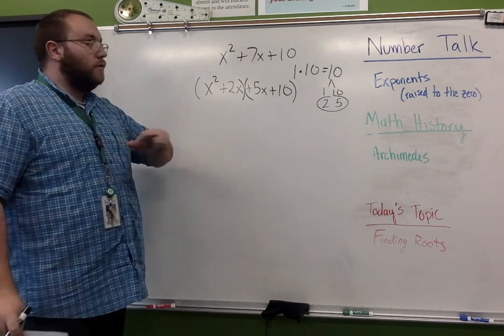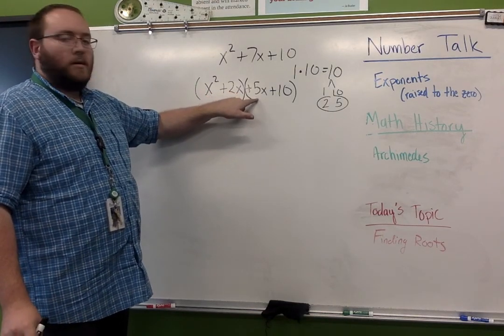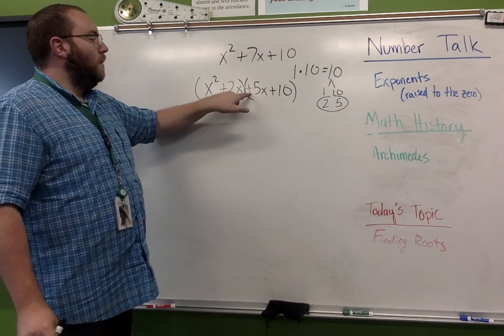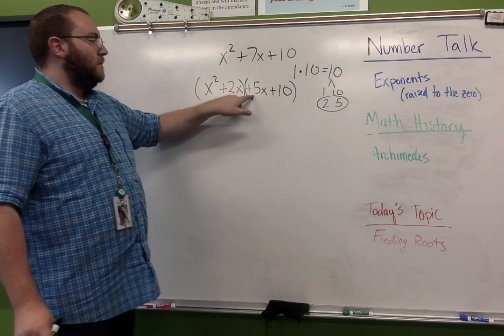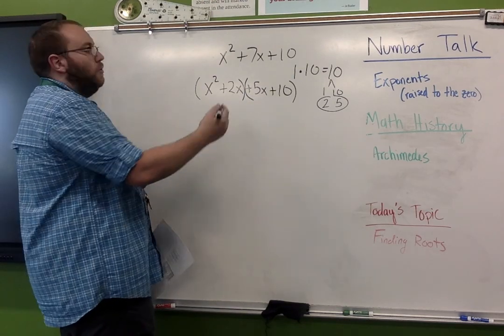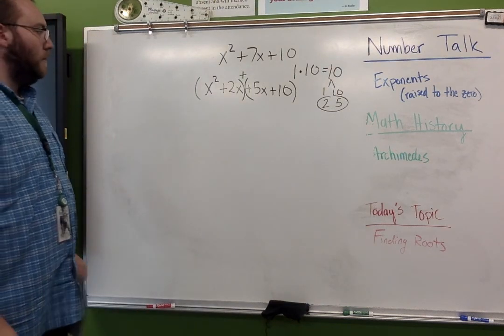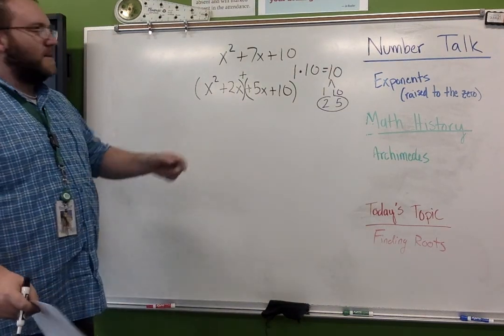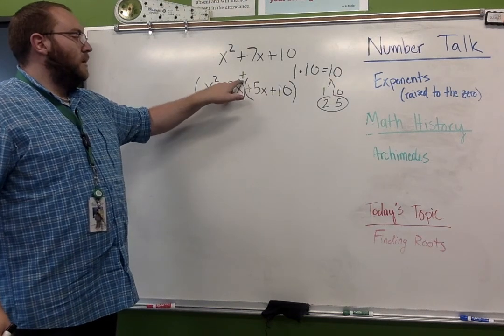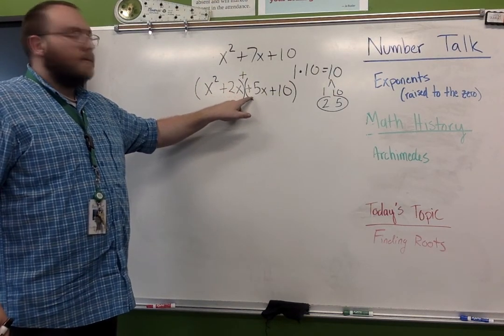Now make sure when you group that the sign goes with the number, goes with the term. So this is a plus 5, so the plus stays with it. Now I didn't just all of a sudden start multiplying, I just made a group. So I'm going to put a plus here to remind myself I'm not multiplying. And you might feel like it's kind of redundant that there's a plus here and a plus here. You're going to see why when there's a negative here that it's not redundant.